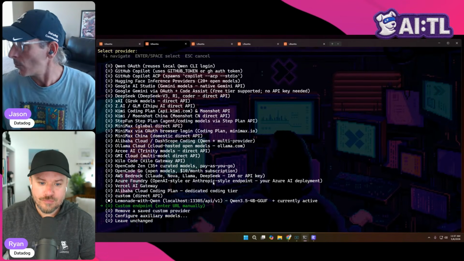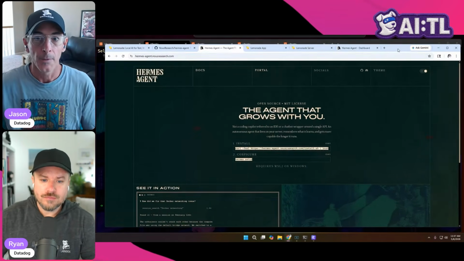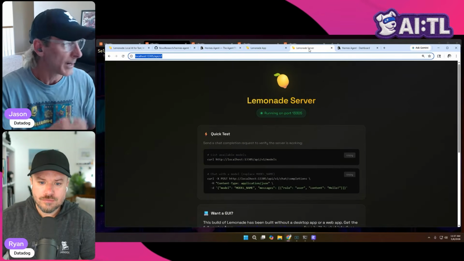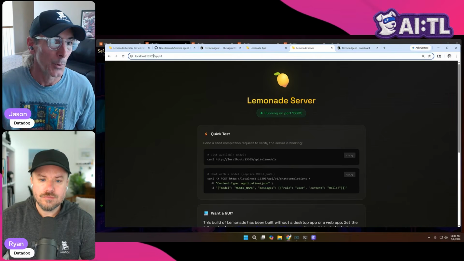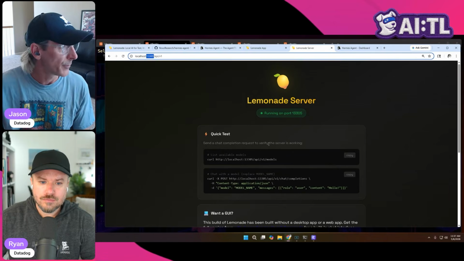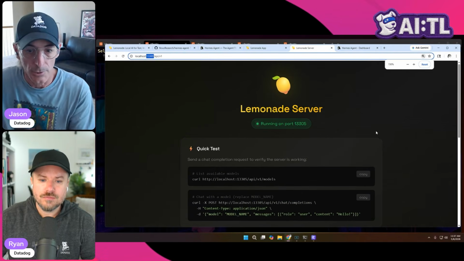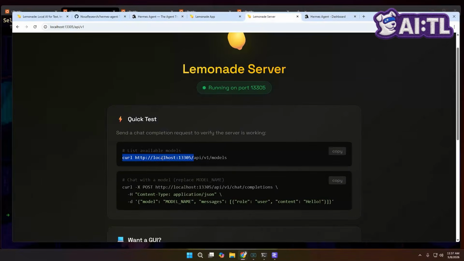And I think, like I said earlier, when you launch the Lemonade server from the command line, you're also going to be able to come in here to the address, the localhost port 13305, and see that the Lemonade server is running locally. I'm going to make this just a little larger to see. And we can find this is going to be our endpoint that we'll use within Hermes Agent here when it asks us.